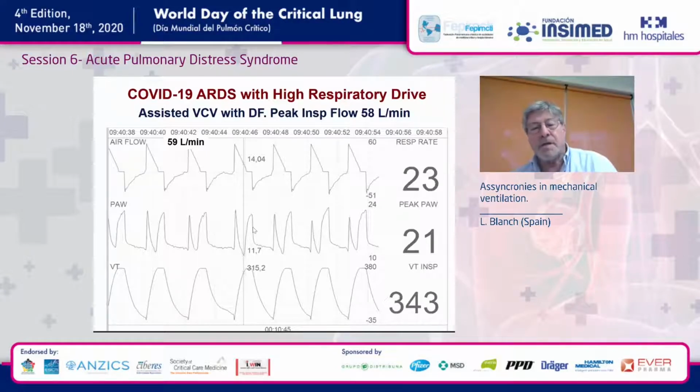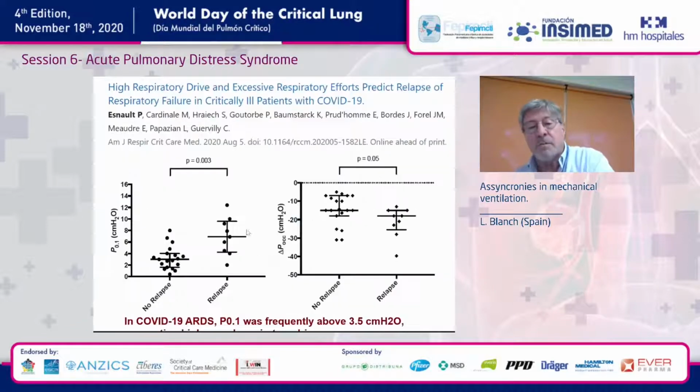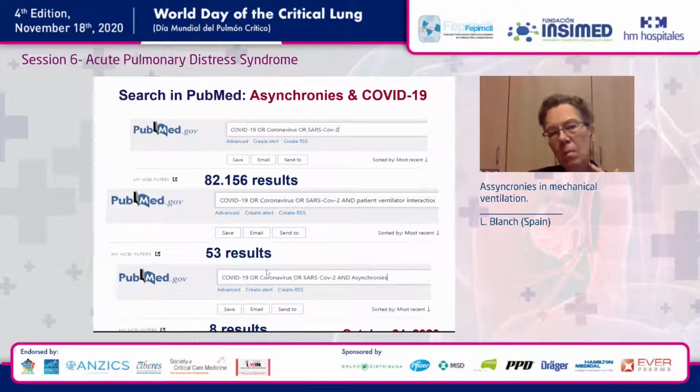So the problem here is if that happened only in several breaths, or may this happen all the time during mechanical ventilation. Is this important? Yes, because Snow and co-workers looked at the P0.1 and the occlusion muscular pressure after an expiratory occlusion, and they found that the patients with high P0.1 and more negative pressure, let's say more swing in the muscular pressure, were the patients where there was a relapse, so they needed to be reconnected to the mechanical ventilation, and then the prognosis in that case was worse.